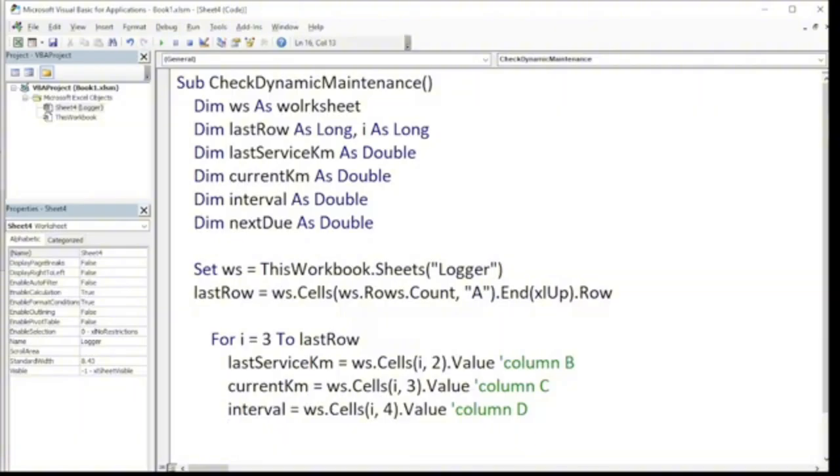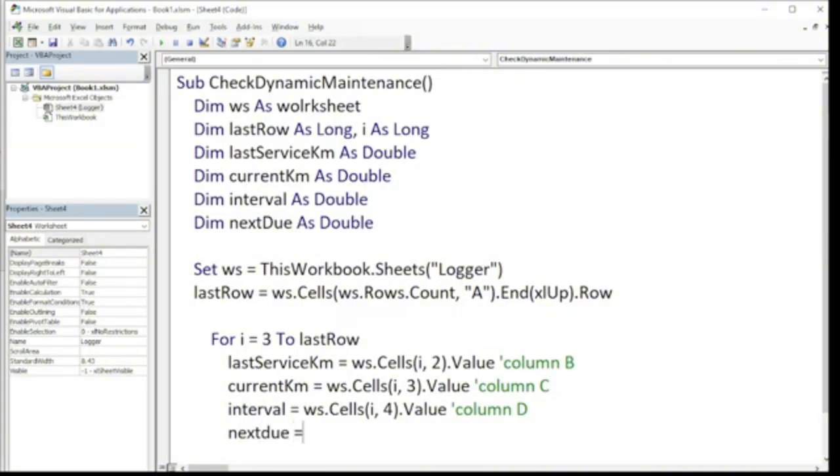The next thing that I'm going to do is calculate the target kilometer run. In miles you can say mileage, but in kilometers I can say kilometer age, km age, or kilometer run. Then I'm going to use the next variable, which is due.